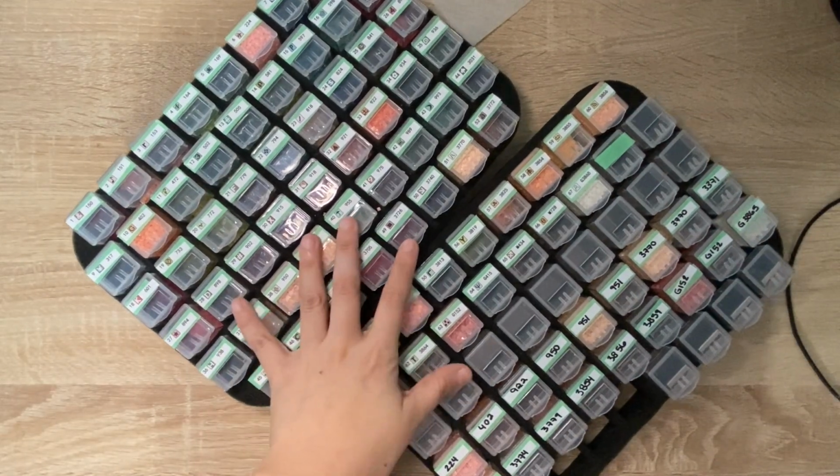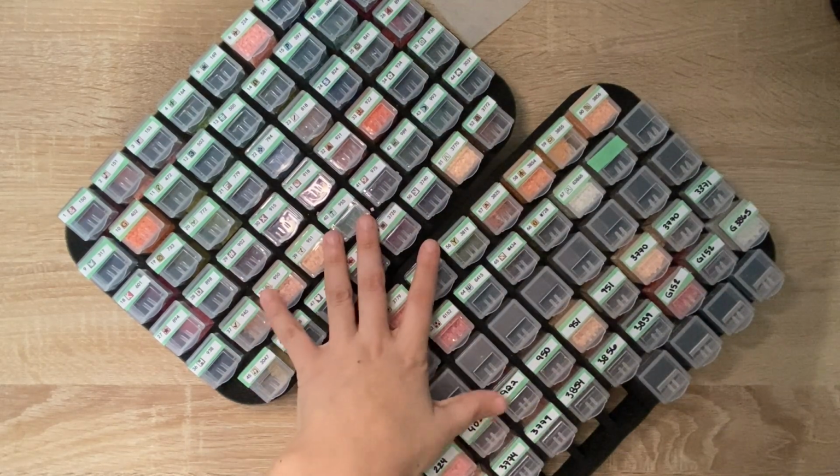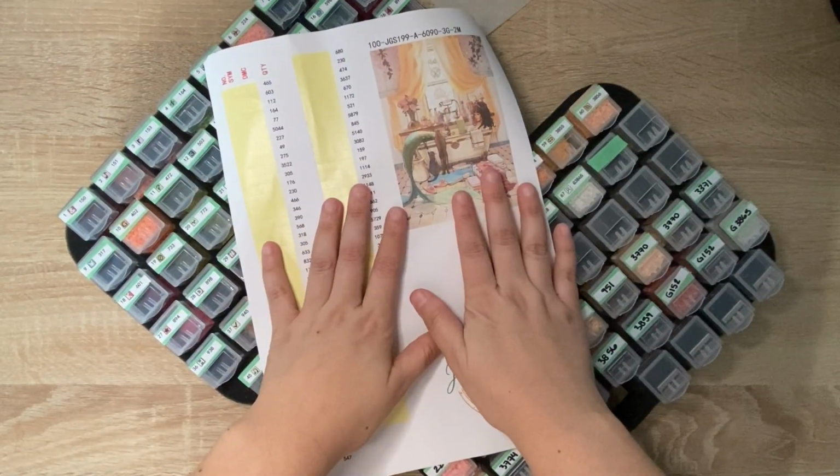Look at that. It looks so, so pretty. But I'm not going to start working on this yet. I'm going to start working on this in a few days.